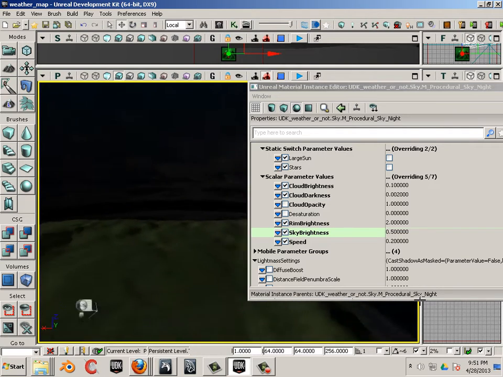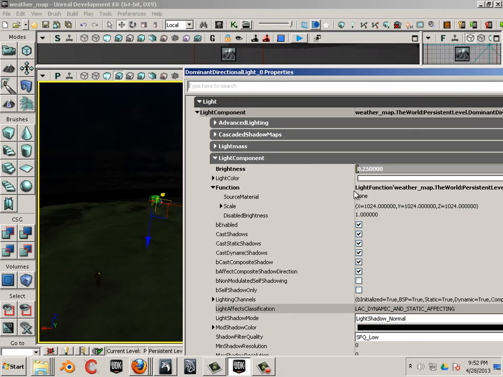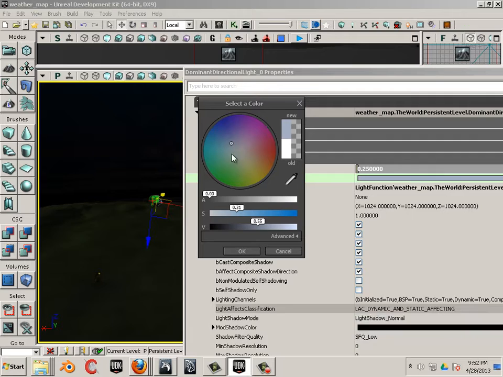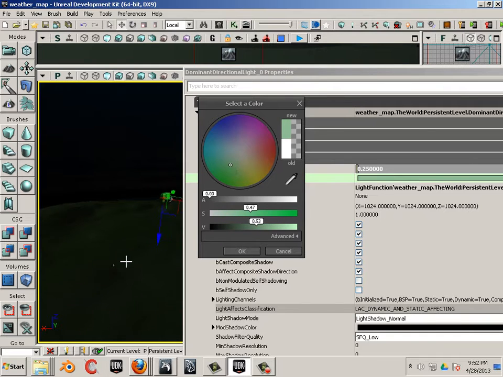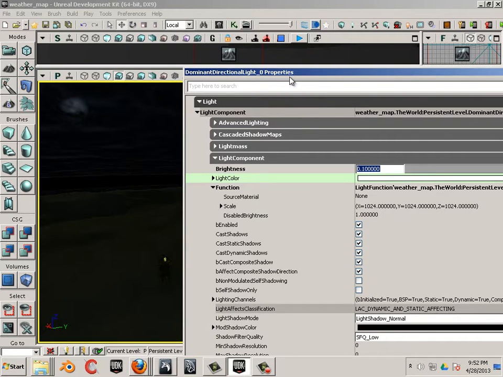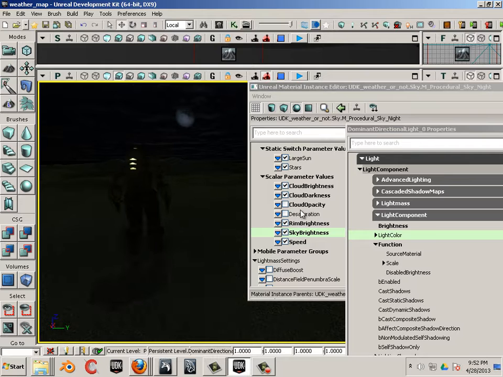Okay, let's find that light. Where's that light at? There it is. Let's double click that. Now if we wanted it kind of stormy, we could augment the light color a little bit. A little blue. You can even add a little green in there, you know, like those stormy night skies. But then you can see what happens is the sun or the moon turns that color. So maybe not. Alright, so the brightness, we'll augment that instead. 0.5 or 0.1. Awesome. Okay. Now, should the moon be brighter? Sure.